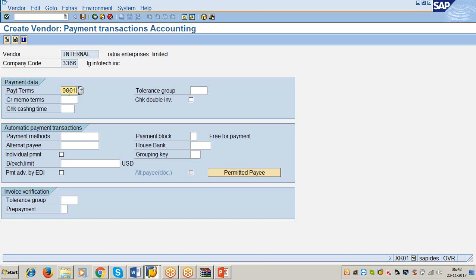The payment terms are used, number one, to determine the due date of the purchase invoice and the sales invoice in the accounts payable and the accounts receivables respectively.